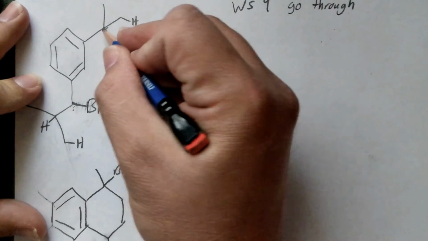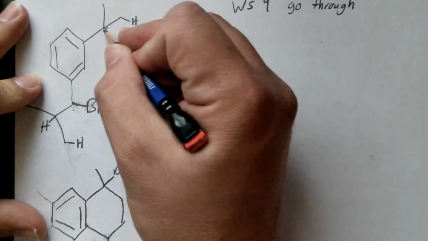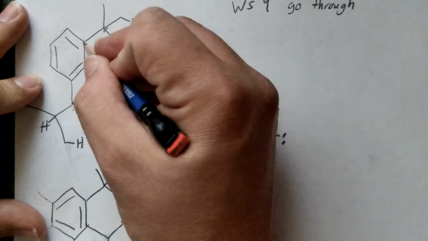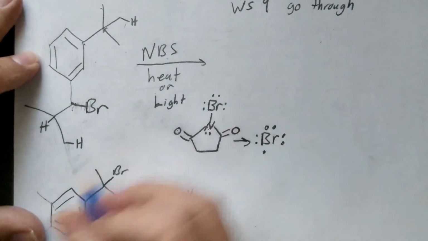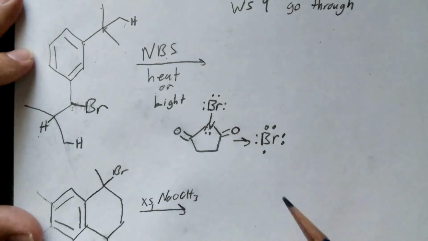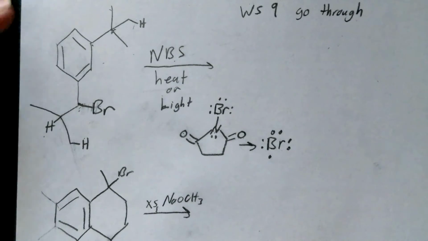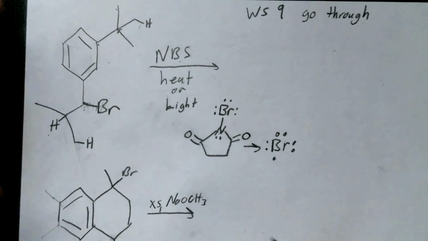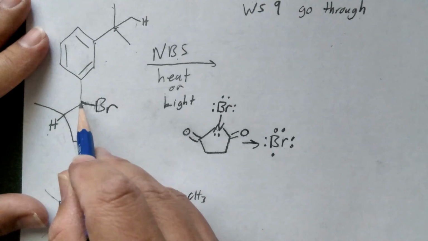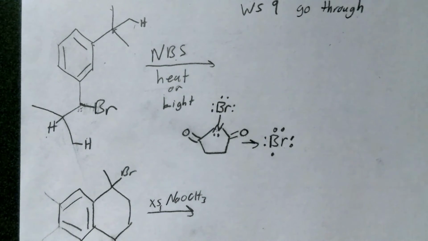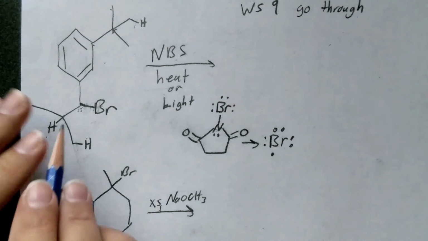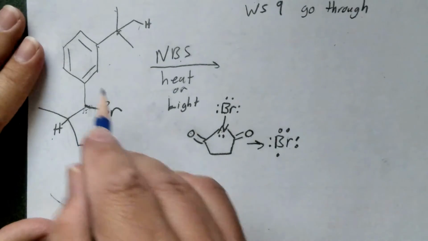It would end up here if there was a proton to be abstracted, but because it's quaternary, or it has 4 carbons connected to it, no hydrogens, no free radical bromination can occur there. These other ones don't happen because they're just not stable enough. They could hypothetically happen, but their intermediate is so much higher in energy and not as stable as the radical intermediate that would form at this carbon that they just don't even get explored in the course of this reaction. Even as they randomly collide and try things, this is just energetically way more favorable. So this is the main product.